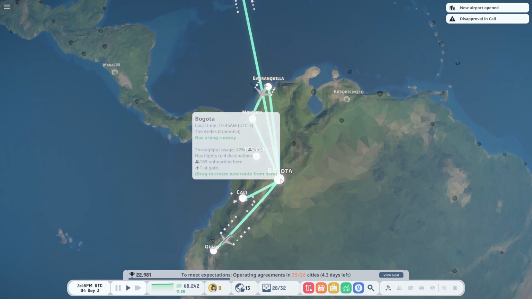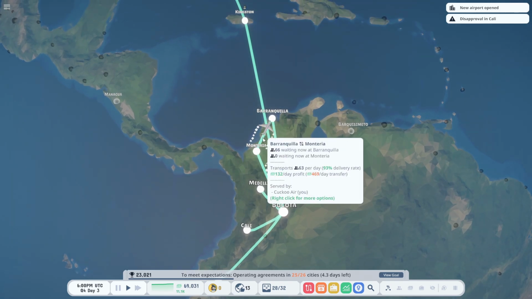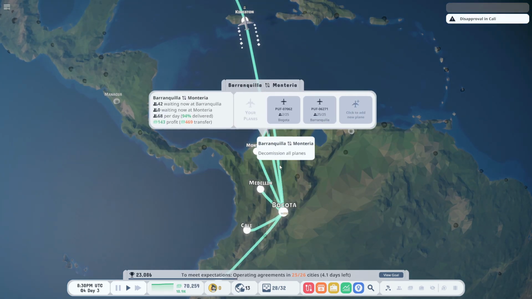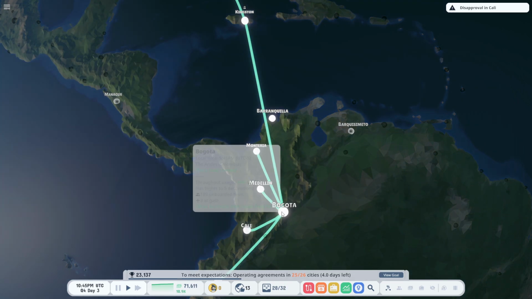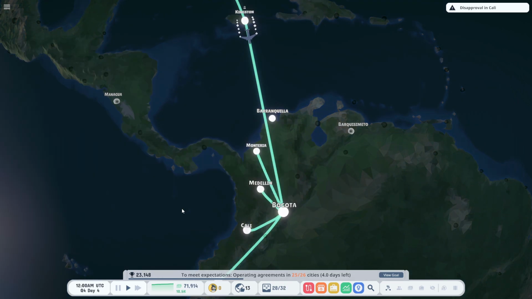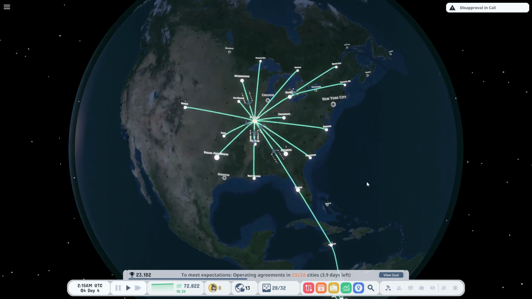Start a plane here. Sorry, everyone who was flying, who just dropped out of the sky. I apologize. Decommission all planes. We'll do it here. This one can go here. Now there shouldn't be any congested routes. That should be good to go. All this route is nice and neat.